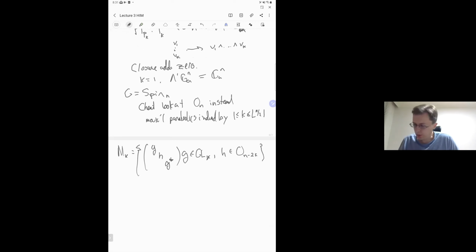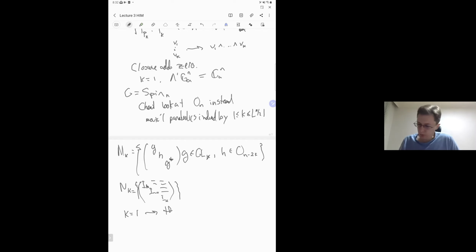I'm being a bit sloppy. I should take R points or whatever, and the star depends on the form of your orthogonal group. If you choose it correctly, it could be inverse transpose or something. My nk is just the upper triangular stuff. So it's I k, I n minus k, I k. I just put junk up here, okay. And I have my pk as before, the Plücker embedding as before. But let me remark that in this case, when k equals 1, we get the cone C from before.